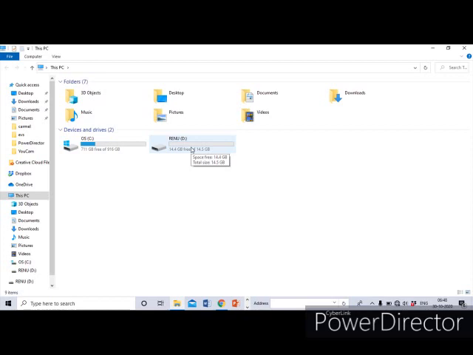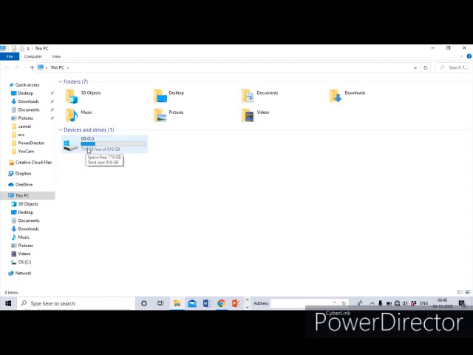If I remove this pen drive, then the removable disk automatically disappears. Okay, so we can see drives and directories under My Computer.